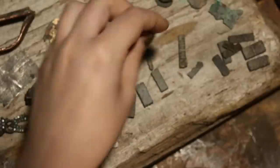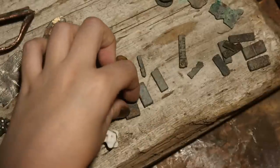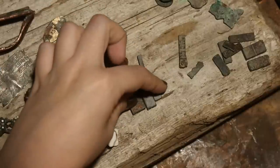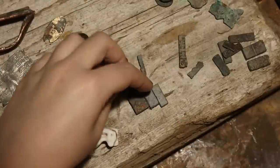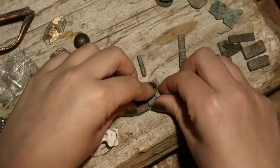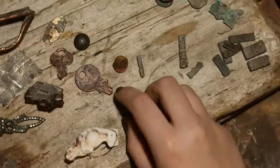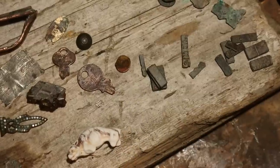Yeah. And we've had some comments, we do try and stamp these, but quite often they are too damaged for it, it just doesn't work, does it? No. They've been worn away a bit too much. They're not stamps anyway. And these ones aren't back to front, so it'd just be in reverse. So, yeah, don't know what they are.